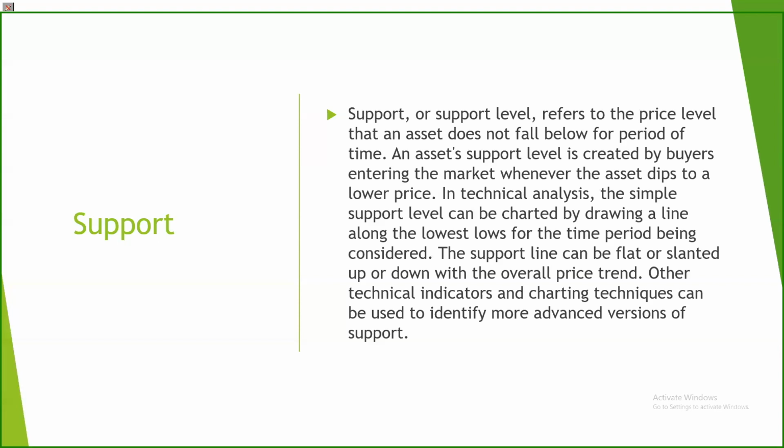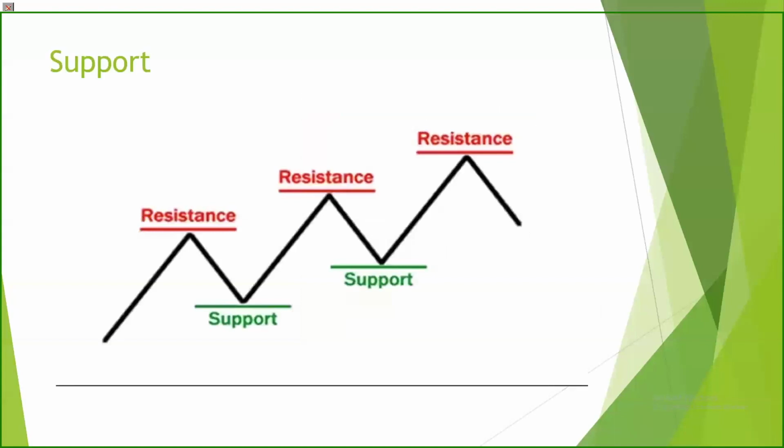But the support line is very important. Support helps us know where the stock's going to bounce at. It's going to help us know where we can get dip buys at. It's going to help us to determine if the stock is still on an uptrend or not. There's a lot of big things about support.